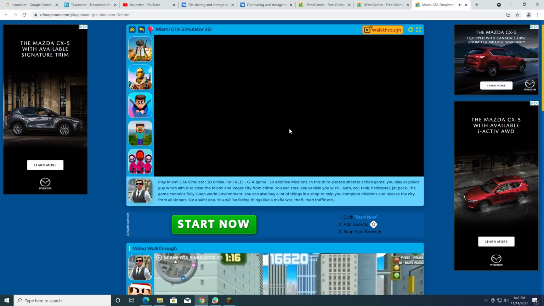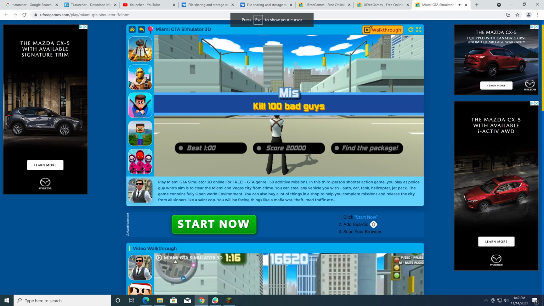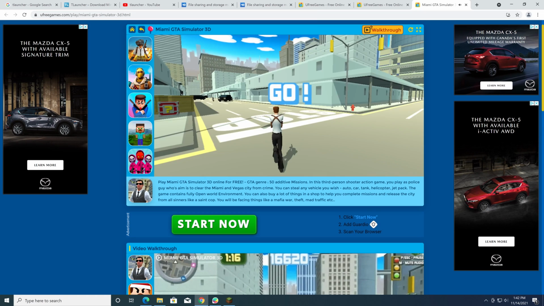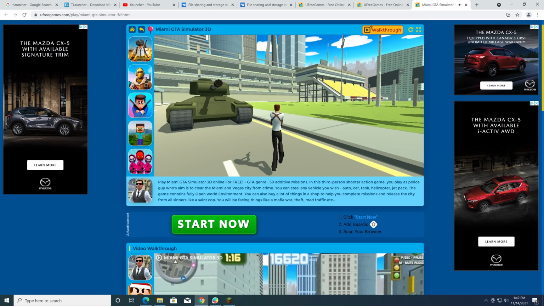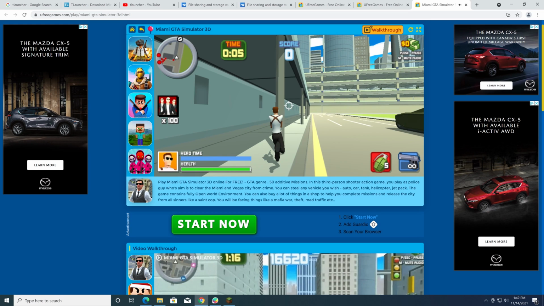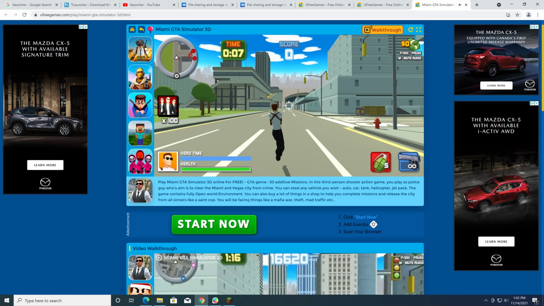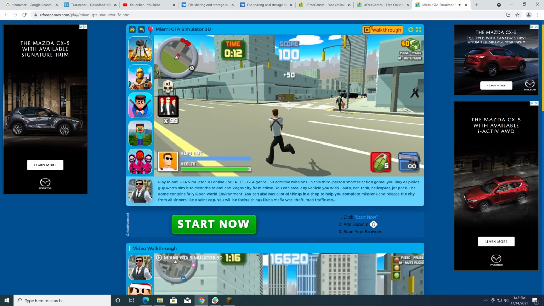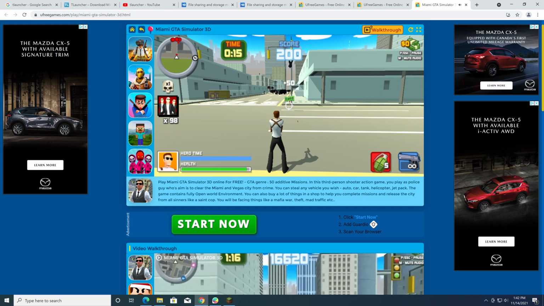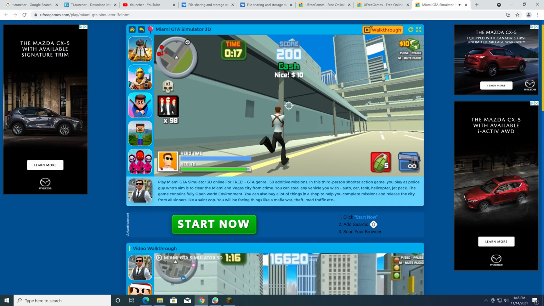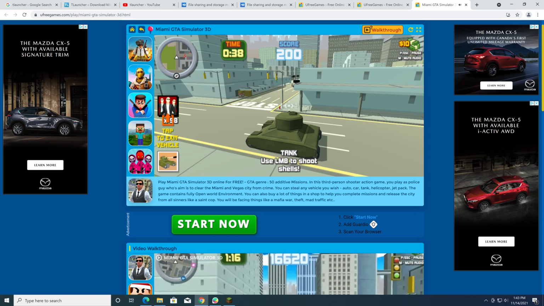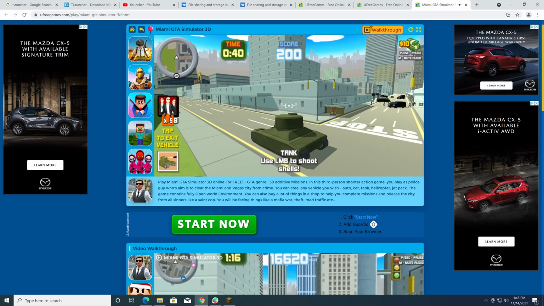Like, this game is made by someone else, and then they just steal it and put ads on it. But still, you know, this is fine for what it is. Okay, the mouse controls are terrible, but that's because of VMware. Got him. Got some cash. Oh, so it is enter. I'm supposed to push. Now I got a tank.